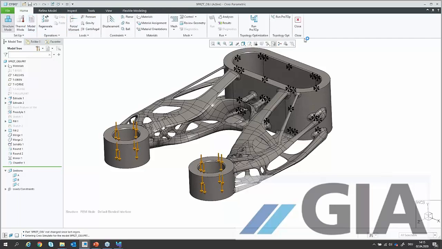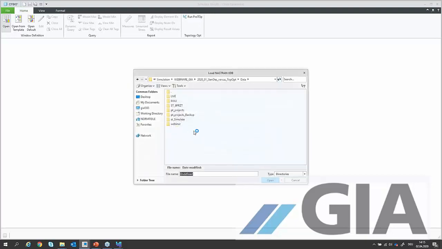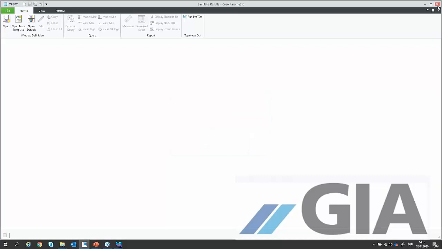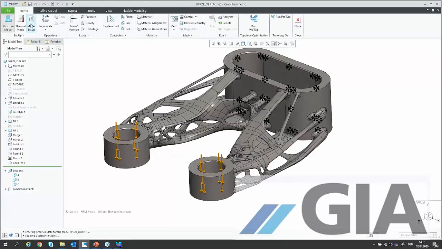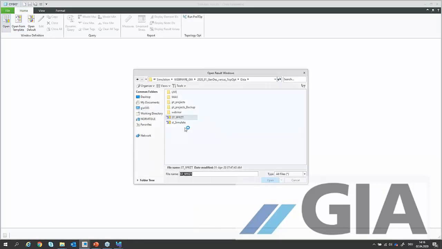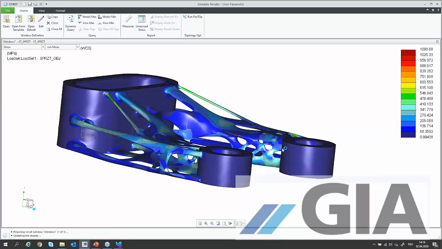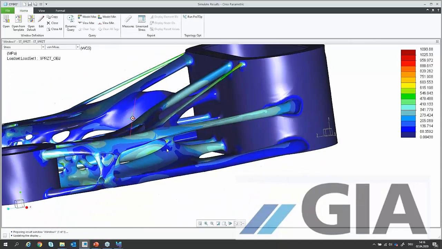Okay, and here, out of my analysis I created, I can see here also the results. Let's do here the results. Oops, that was the wrong mode. This is live demonstration, so I have to change the mode here to native mode. And then in native mode I can see here the results. Sorry for that confusion here. And let's see here maybe the stress results. They will be loaded. Okay. This is, let's say, the validation calculation in Creo Simulate.